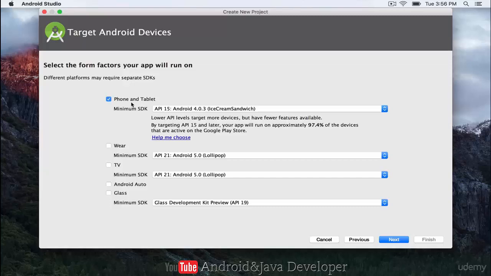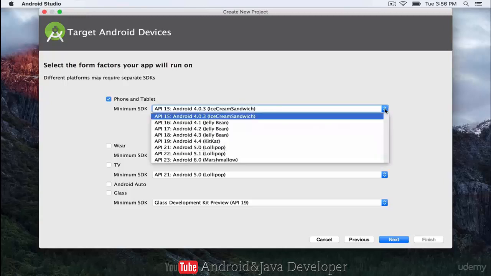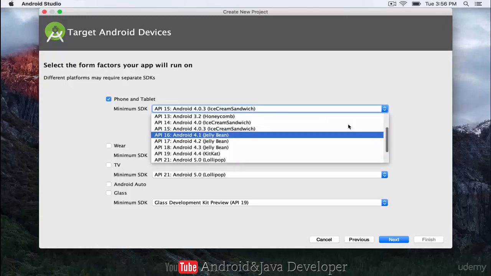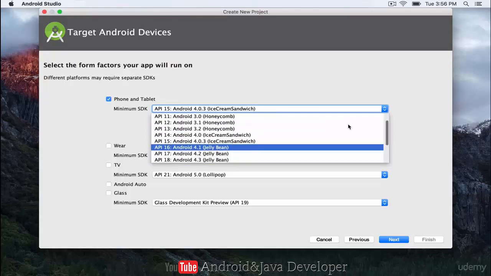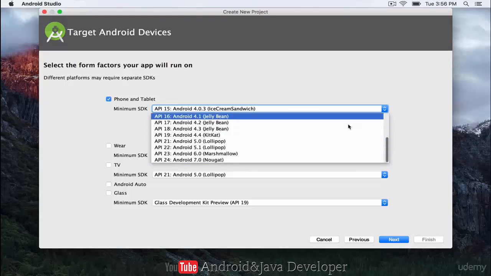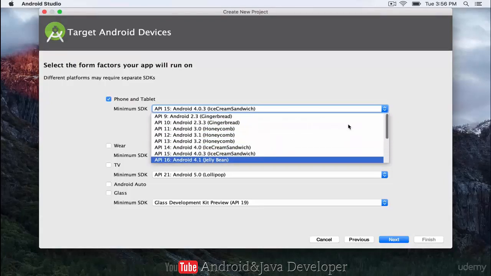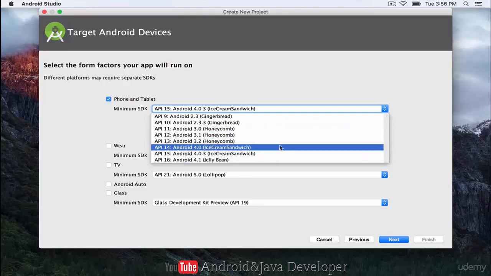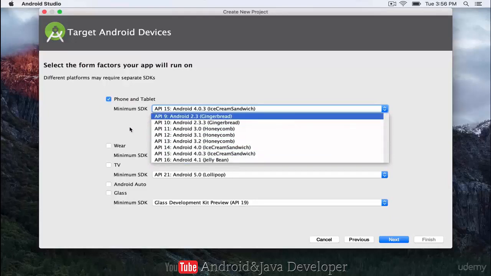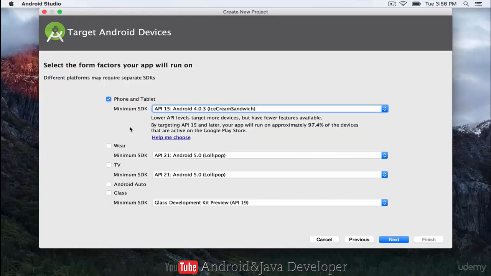After platform, you should specify the minimum SDK. Minimum SDK is the minimum Android version that will be able to run your application. By selecting this option, you choose when you get output from your project the minimum version of Android supported by your application. Note that the lower your minimum SDK is, the fewer your application features will be.